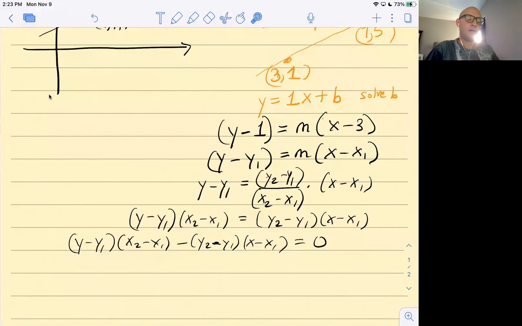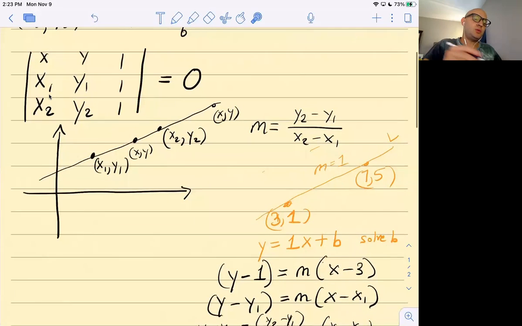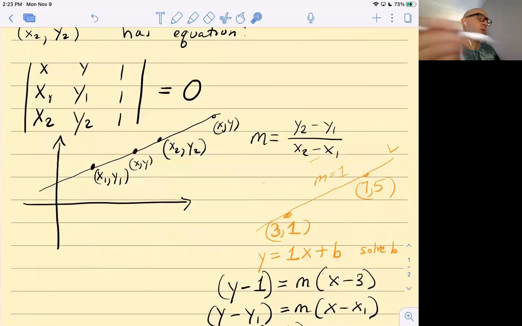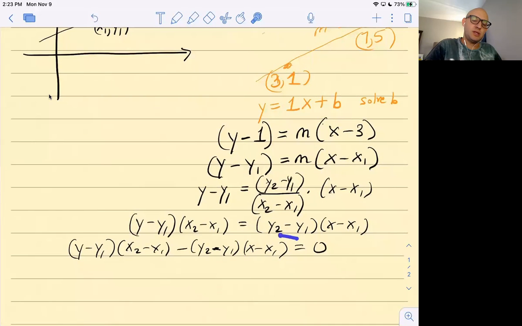So you're going to get a complicated expression with a bunch of different terms. Now, the game is, well, do the determinant here. We know the pattern for determinant. You can do either way that you like. And then what you see is that when you expand this determinant, you're going to get exactly the same expression as if you did this. And that will conclude, say, oh yeah, these are the same equations.